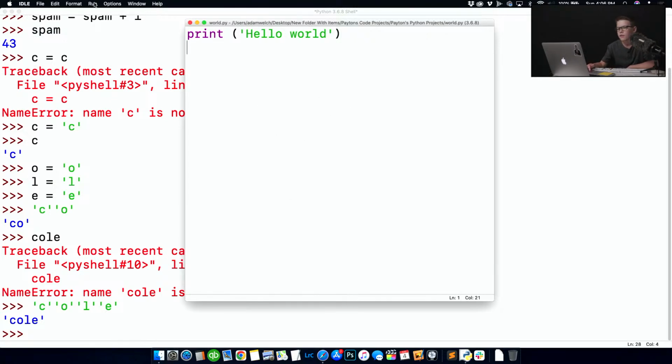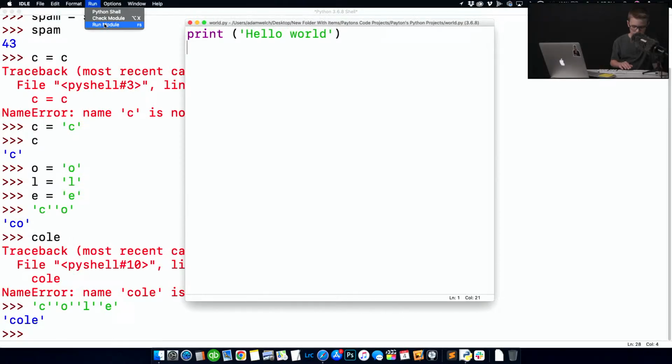So if we want to hit run module, and this little thing F5 right here, if you're not using a laptop, if you're using a bigger keyboard with blank keys you can assign stuff to, you should have a key labeled F5. If you tap that, it'll run the program. If you don't, I would just recommend coming here. Like when I hit F5 on this laptop, it just turns the light volume up or down. Whatever. So I'm going to hit my F5.